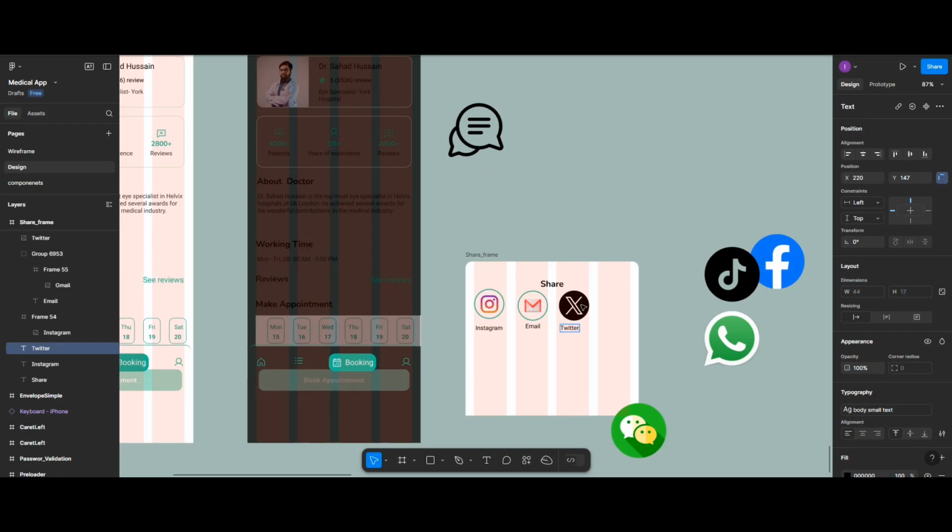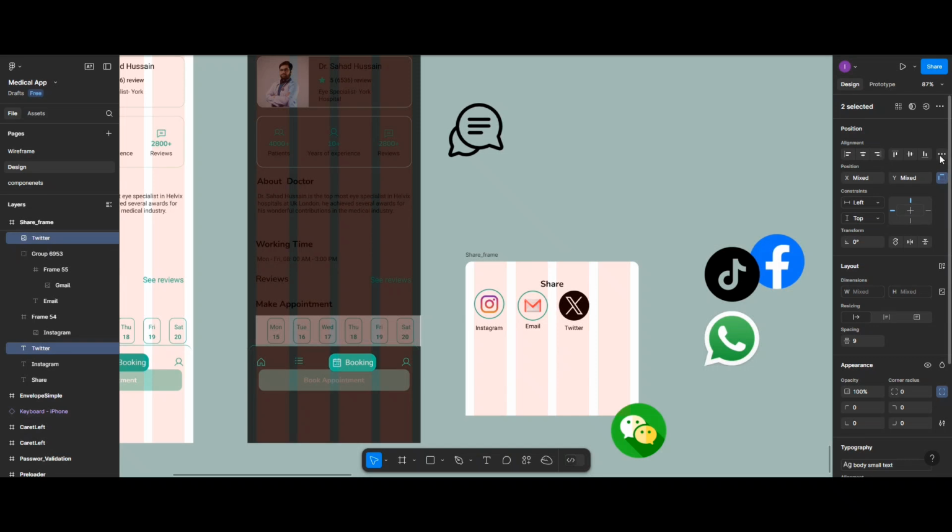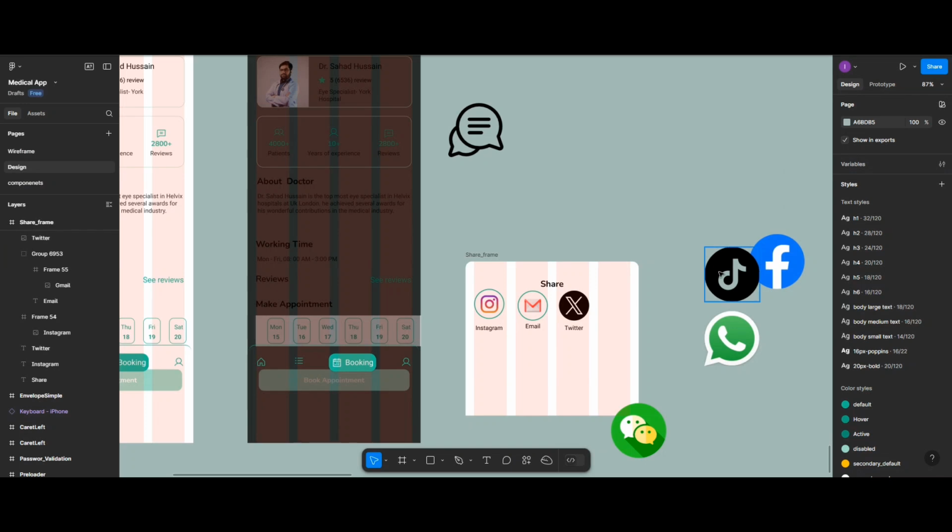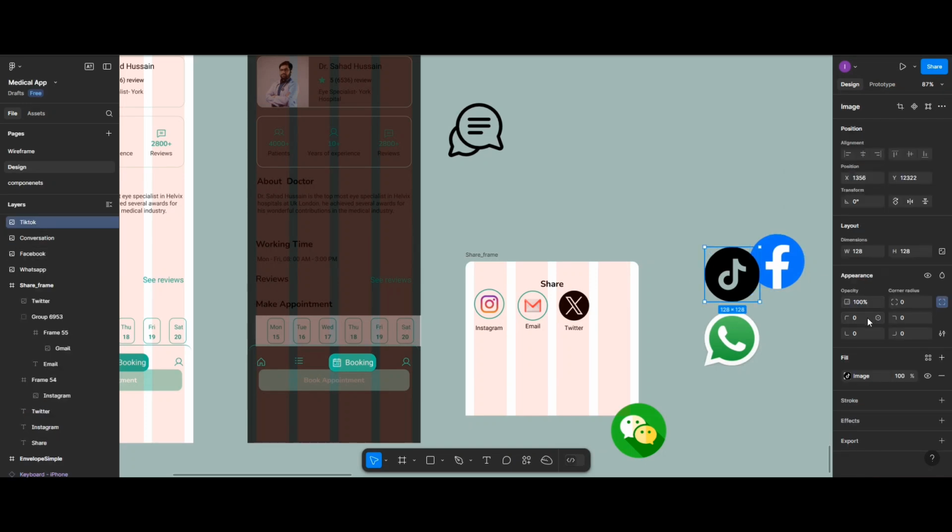Alright, select the 2 together and also distribute their vertical spacing while you align them accordingly. Alright, so the next is this, which is going to be TikTok. So update that as well to 70 by 70 and bring it into our frame.